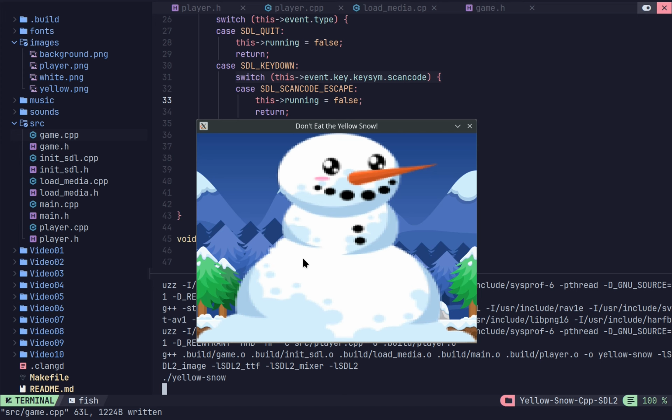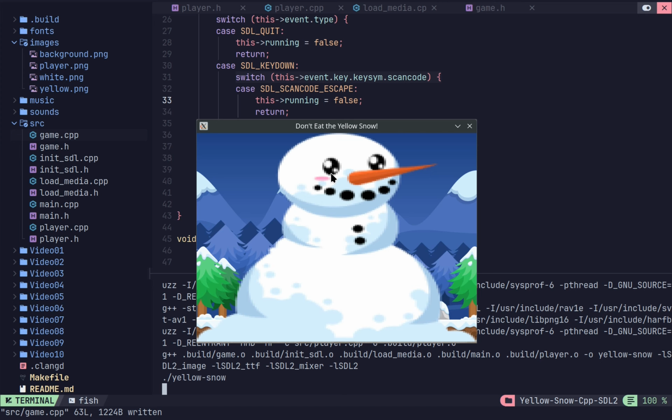So the way rectangles work is there are two rectangles: the source rectangle and the destination. The snowman is its own image that I've loaded. Imagine if the snowman image was actually a bunch of different snowman images, a sprite sheet, and I just wanted to use the eye. I could take a rectangle of just where the eye is, and that would be the source rectangle. I don't want to use the entire snowman, just the part that's its eye. So that's the source rectangle.